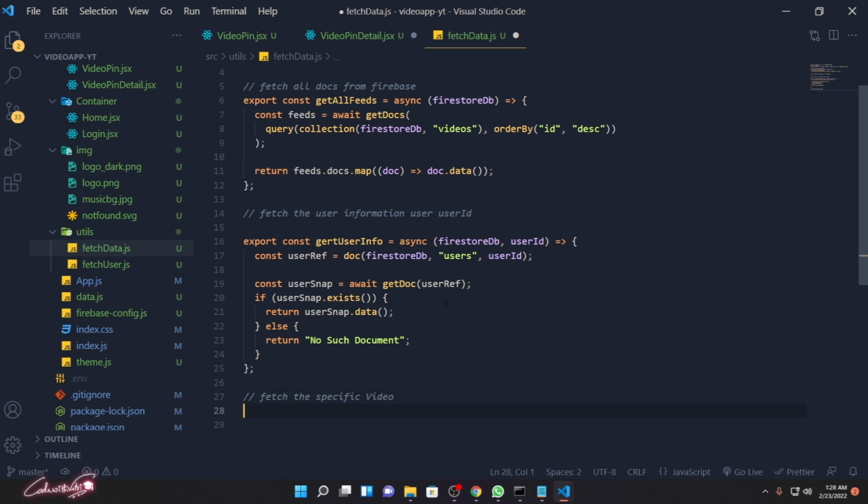video. Okay, so I'm just going to write export const getSpecificVideo equals async. It's an async method, and we are going to pass the Firestore DB along with video ID. Open it.